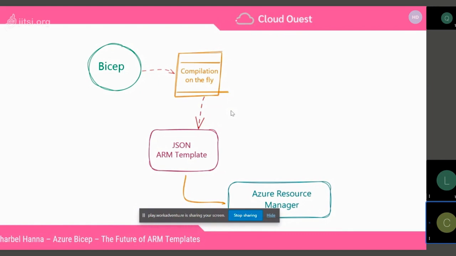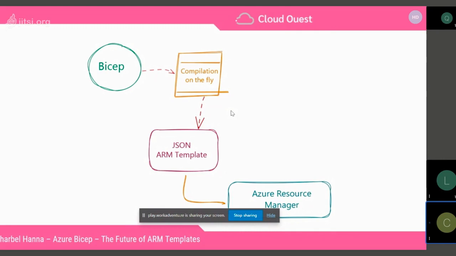I guess in the future, and the aim of Microsoft here, which we should note, and this is what we call the new generation of ARM templates, is that they are pushing the architects, the DevOps people, to start using this simple declarative language instead of using ARM templates.